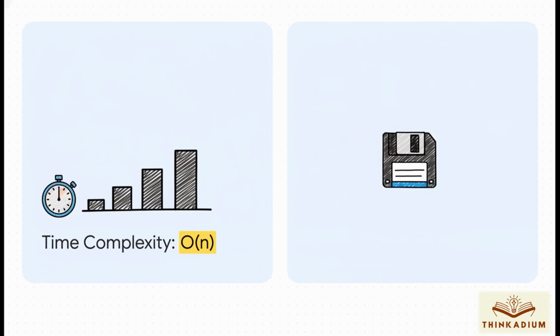Section 5, complexities and interview tips, standing out to the hiring manager. So what is our time complexity for this code? It's O of n, simply because we're using a single loop that runs n times, depending on whatever our input is. Pretty straightforward. And what about space complexity? That's O of 1, meaning constant space. Why? Because we only use a few basic variables to store our numbers. We aren't creating any massive expanding arrays or complex data structures.